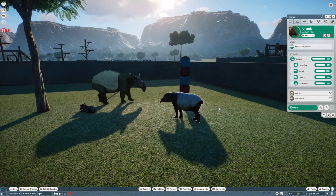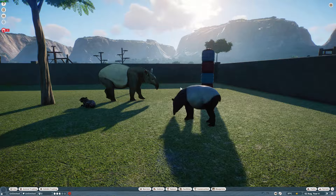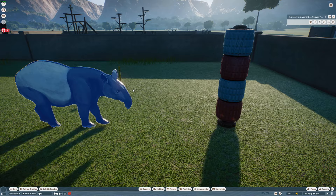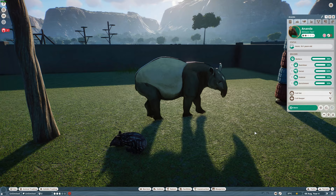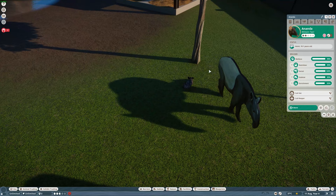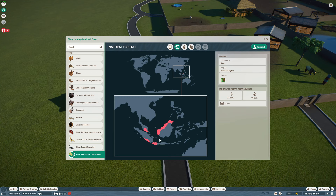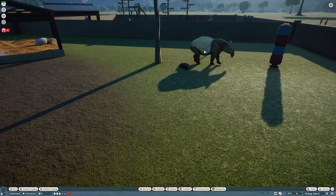The thing about this guy is it doesn't really look like a Malayan Tapir, which has been a big point of contention. Look — they made a sign showing what a proper Malayan Tapir looks like: it's got a longer face and the distinctive saddle pattern. But the in-game model is literally just a Baird's Tapir — they really didn't put much effort into changing it, which is a real shame. I hope they change it, like they did with the binturong. I'm a little disappointed.